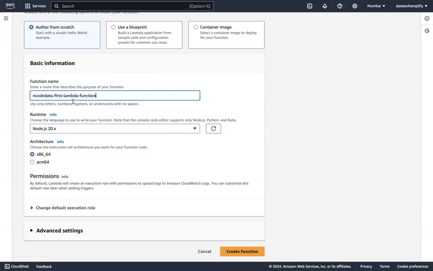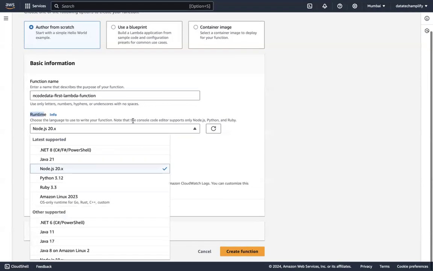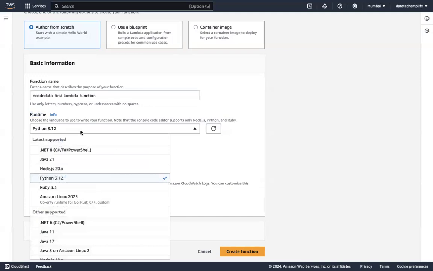This is the name I'm going to give, and this is the runtime. According to your language background, you're going to use this. For example, if you're working on .NET, you're going to use .NET. If you're working on Java, you're going to select Java. I'm much more comfortable with Python, so I'm going to select Python 3.12. My recommendation is to use only the latest versions of any language.